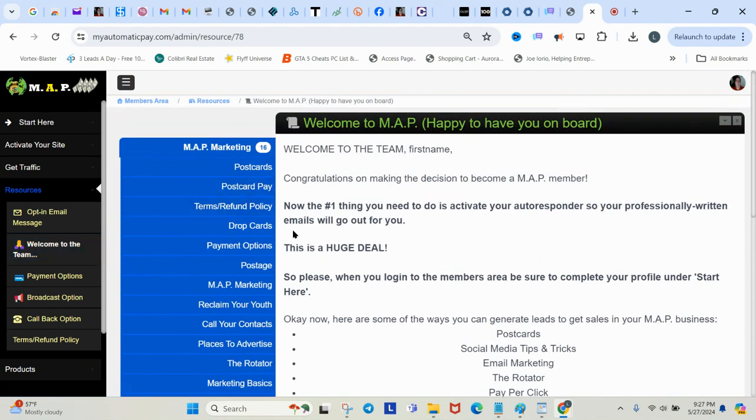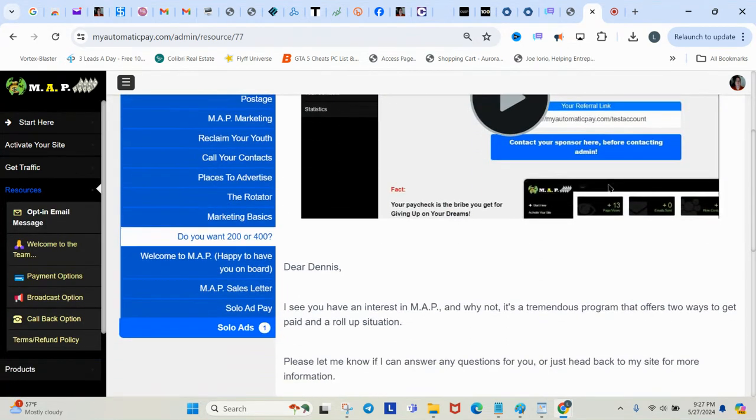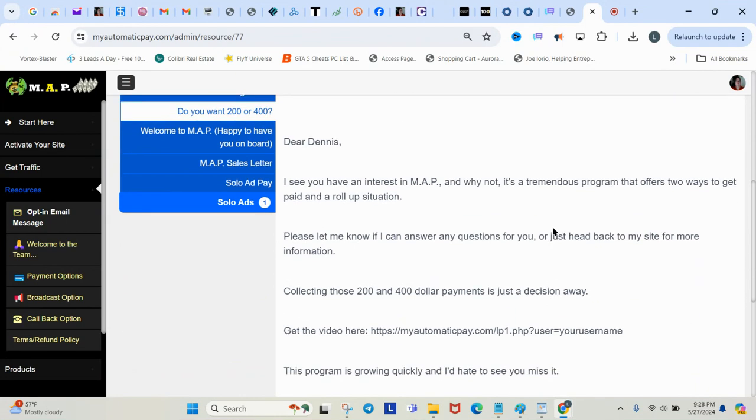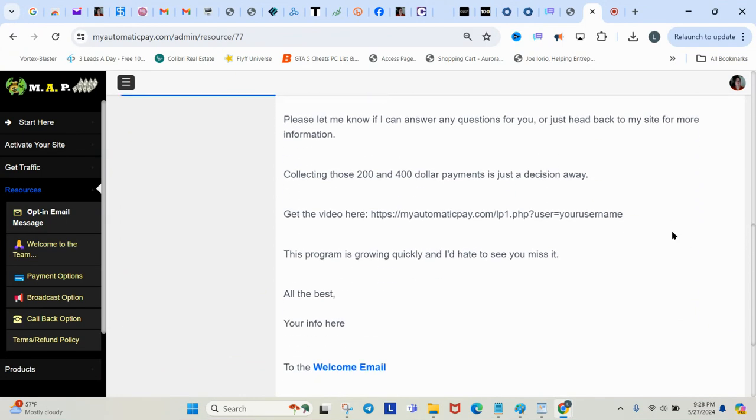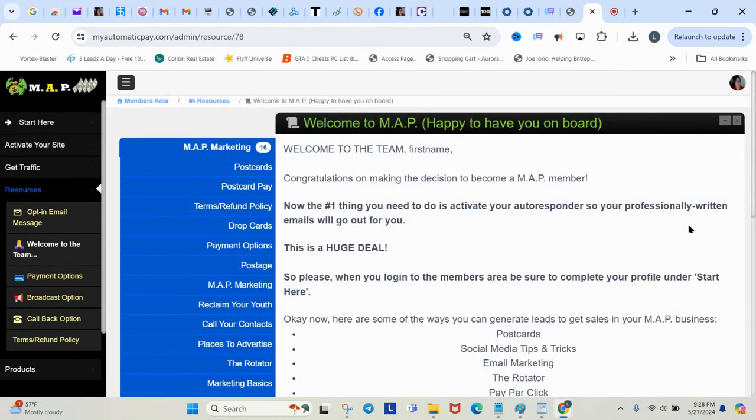So they've got you covered on sending out emails for people that either have paid or not paid. This opt-in email does both. It's good for people that just opted in and never went anywhere, or if they opted in and registered but never paid, you send them this email too. So it'll help close them. And plus, you can send your own personal emails, obviously.